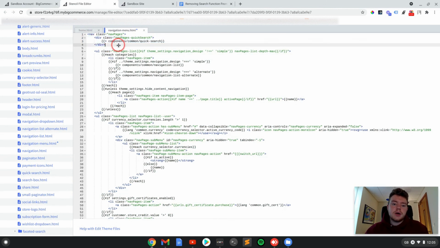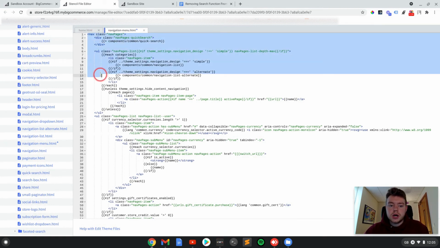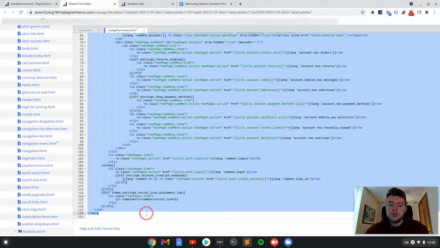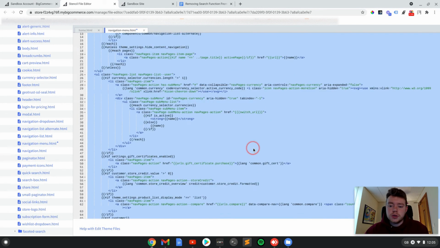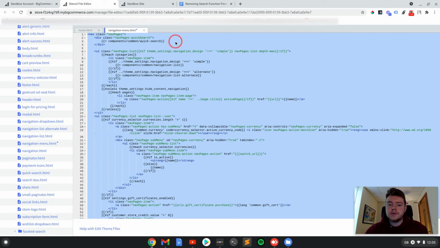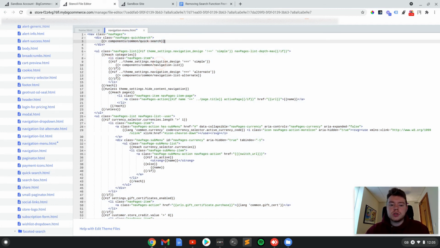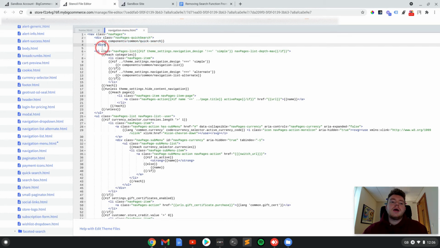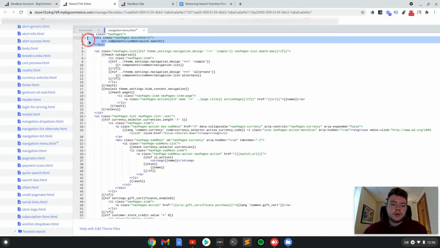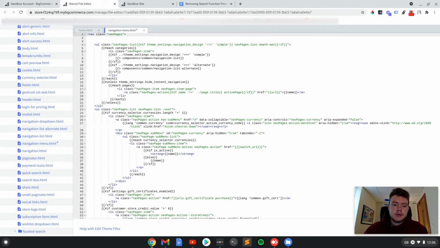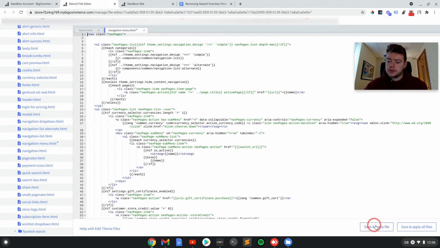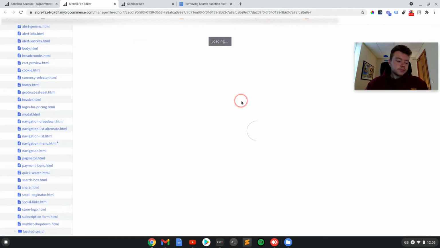Now, before you do that, you might want to open up a text pad or something and just highlight and copy this whole file and do the same for the next one, so that you have a backup if you do think you're going to want to put the search function back on. But you can also come back to this video if you need to and just copy the code back in like that. But for the sake of this video, we will get rid of this code. So let's go and just delete that. Okay, and I'll move myself out of the way. If we save and apply that, that is save. That is the first change done.